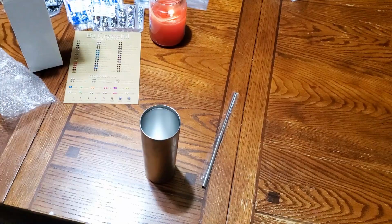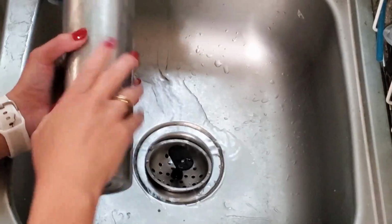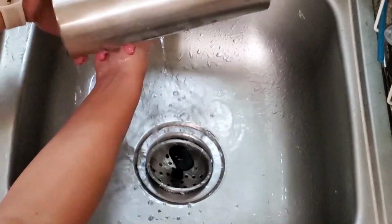Next up, you really want to wash your tumbler well. You want to get all of that dust and residue off of your tumbler. So I use Dawn dish soap. It's my favorite. It'll get all of the oils off too. And then you want to make sure to dry it really well.